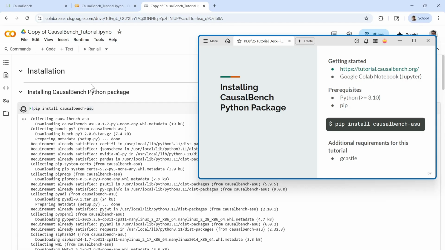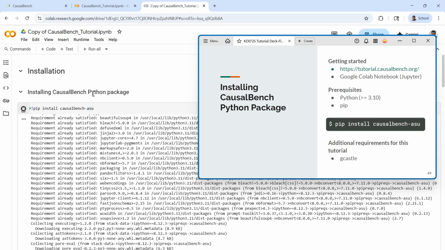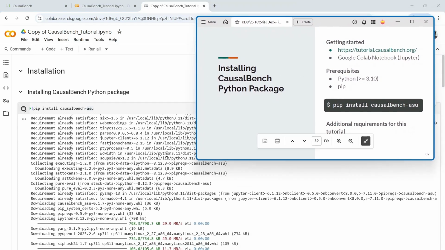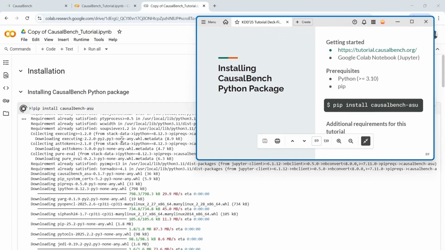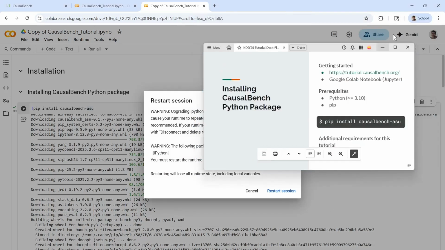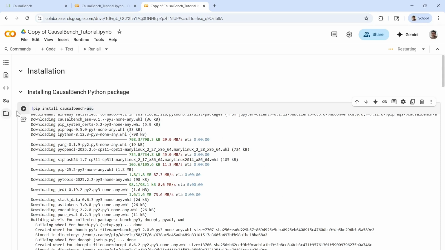It will install a bunch of dependencies and then finally install. This also restarts the IPython, so it might ask you to restart the Google Colab kernel. We'll wait for that. Yes, as you can see, we have the restart session notification here. We'll simply click on restart session and re-execute this cell for good measure.